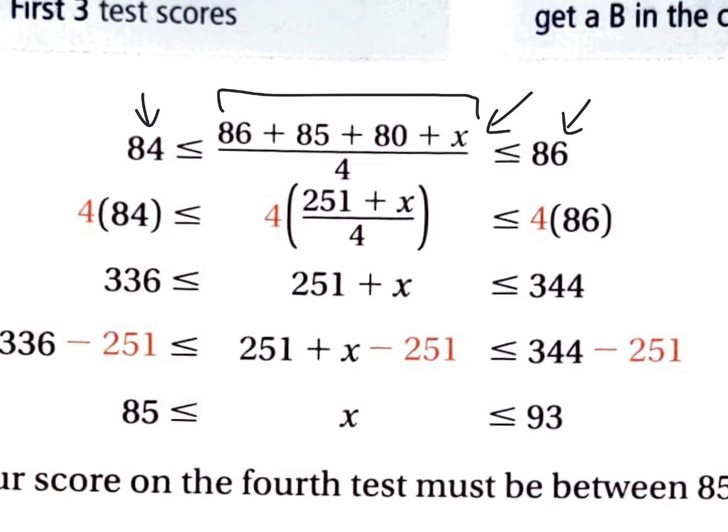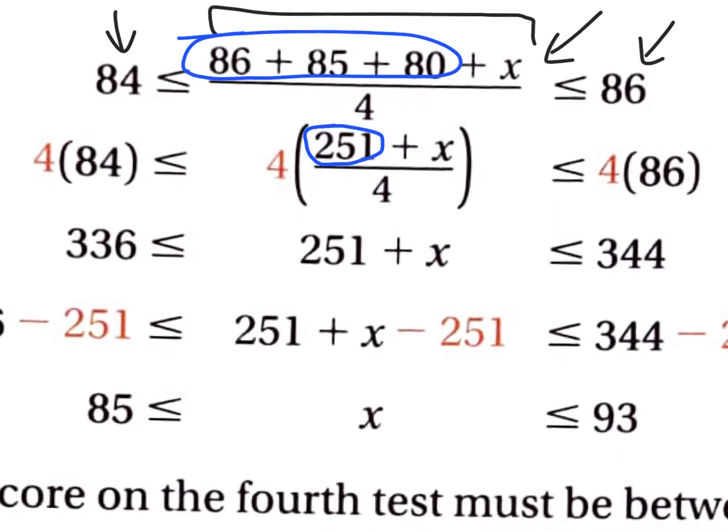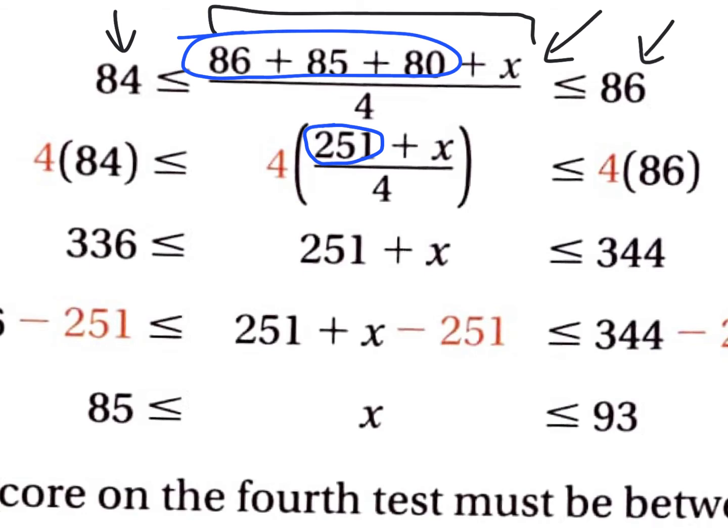The first thing you'd want to do here, you could combine the 3 scores that you know. You add those together would be 251. And then at that point, in order to solve for the variable, remember with the variable, this numerator, you could think of this numerator as being in parentheses. It's got this force field around it, so we can't penetrate that at this point.